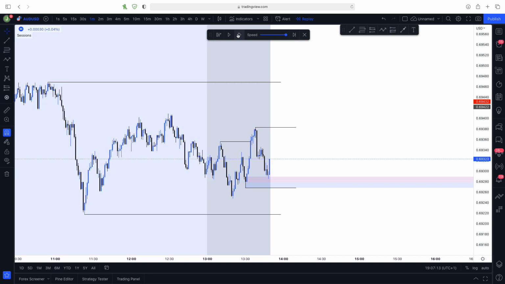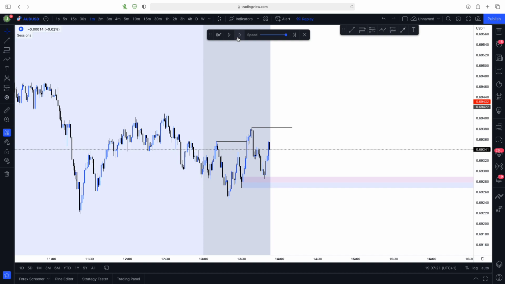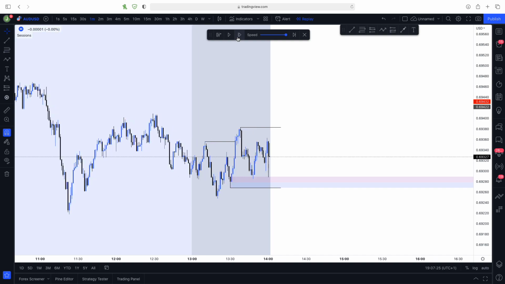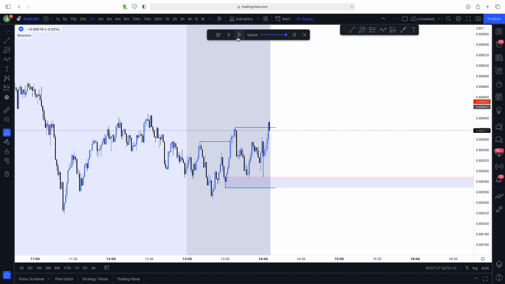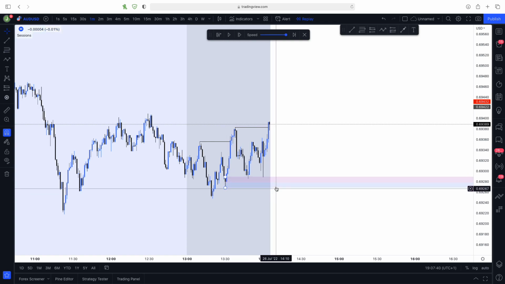Okay, so we've now just reacted from that impulsive OB. So what do we need to see? We need to see a follow through. Let's get rid of our situation one for now. Little pullback again. And then eventually we get our breaker structure. Okay, cool. So what do we have? We have our situation two intent. We have our situation two successful retrace. It comes back to the impulsive OB. It's nice and clear. It comes between the open and the 50%.